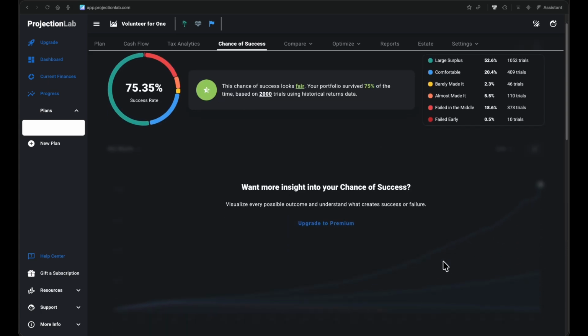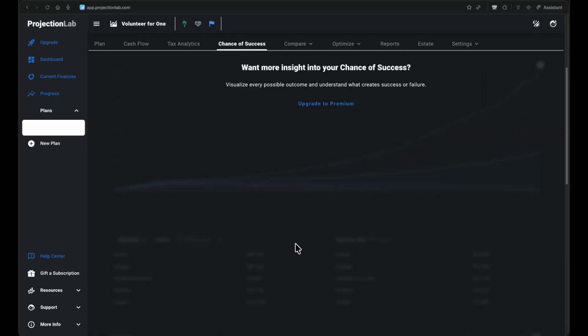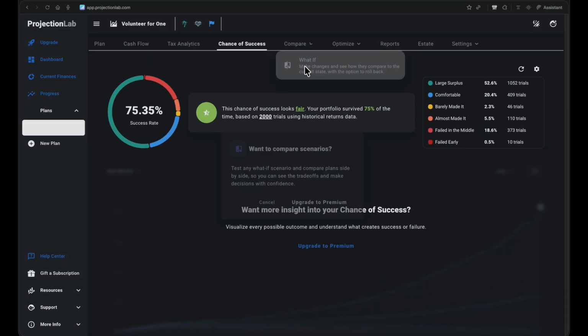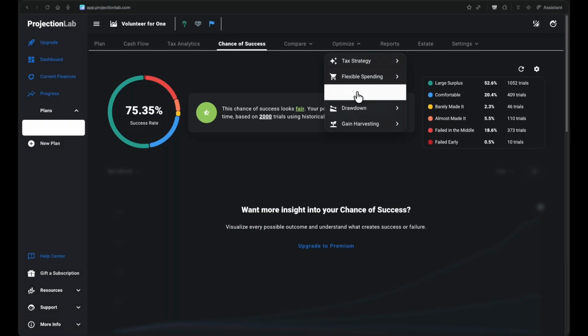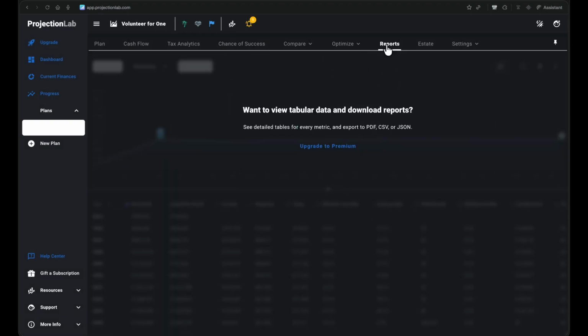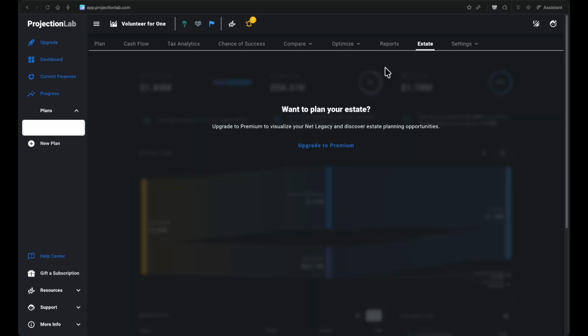You're not able to see the full breakdown of each year and how it went. You're not able to do the compare tab. You're not able to use any of the optimize things. You're not able to see full reports. You're not able to go into the estate mode. So it's quite a lot more limited now than what it used to be for the free version.